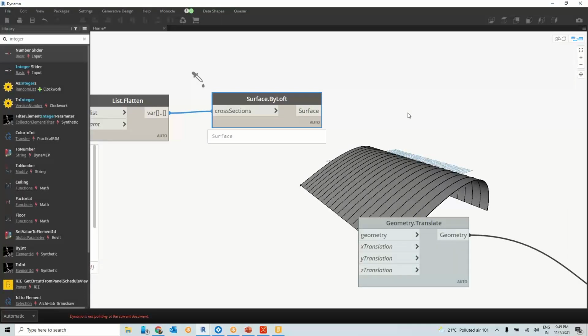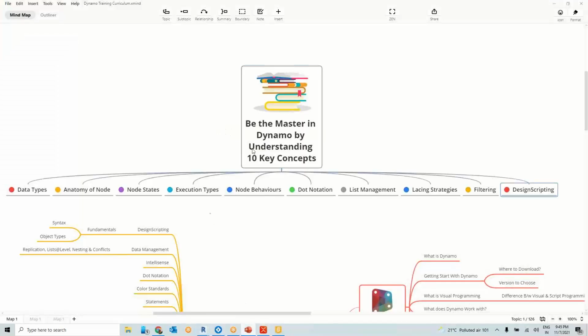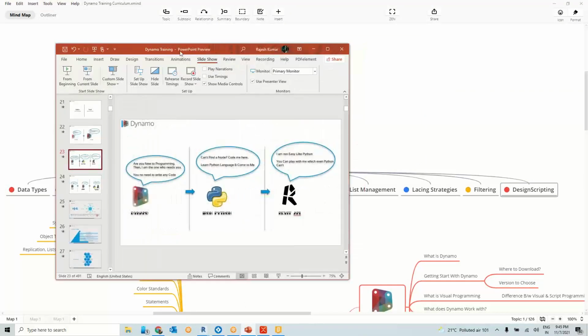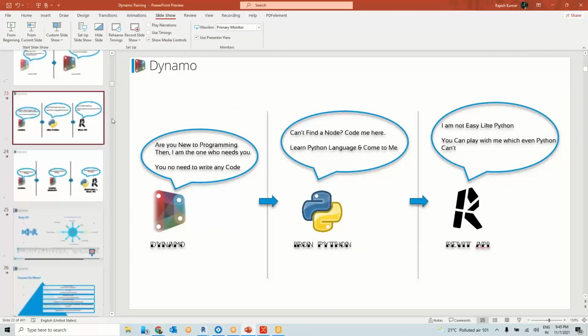Either you can convert into 4 points or 5 points, or you can create any Voronoi stuff, or whatever you can. So when it comes to Dynamo geometry also, it is very easy to play with Dynamo, and you can create a lot of structures like this. Let me show you. Not this one. Oh, it's here, where you can play with.